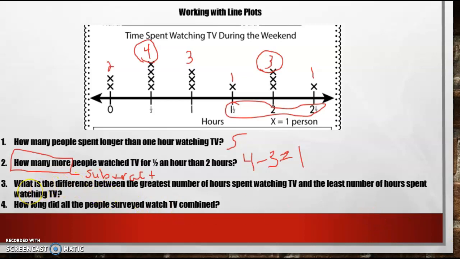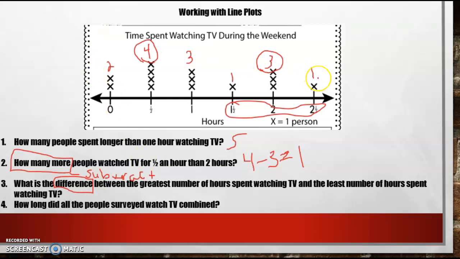All right, let's look at question number 3. What is the difference? Here's another word that I know means something. Difference means subtract. What is the difference between the greatest number of hours spent watching TV and the least number of hours spent watching TV? Okay, here's where people make a mistake, because you see that 4 people are up here and 1 person is over here, and you say 4 minus 1 is 3. The difference is 3. No, that's not what they're asking.